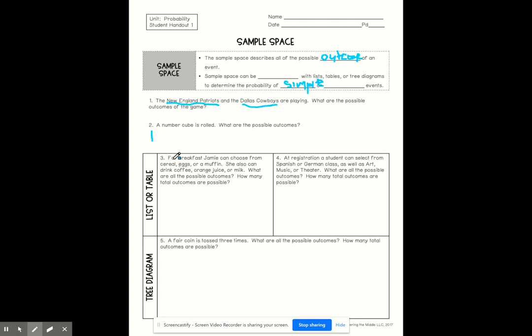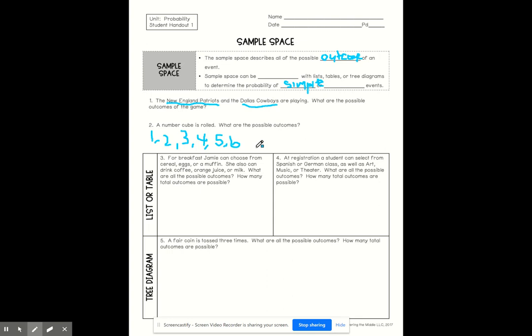What's something else? 2, 3, 4, 5, and of course 6. What about 7? Could I roll 7? Well, if 7 was on my die, but it is not, because typically you're only going to see the numbers 1 through 6. So in this situation, my possible outcomes are 1, 2, 3, 4, 5, and 6.